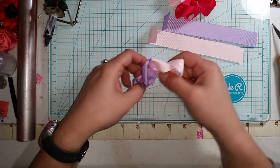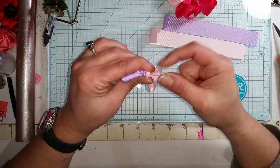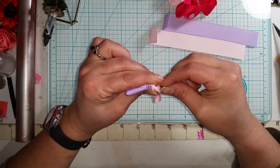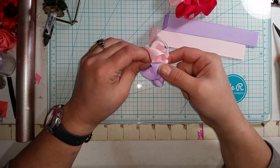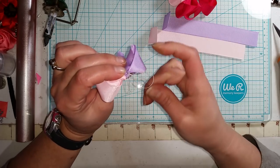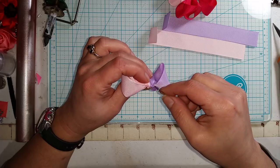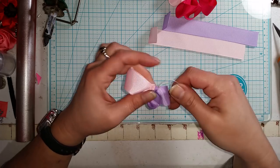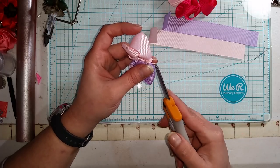I'm going to pull it. And I'm going to pull it tight. So we have this. I'm going to hold it in my hand. Then I'm going to take my needle and feed it through all my layers. And I'm going to pull it tight. So we have this look. Now that I got that, I'm just going to throw a knot or two. Just going to snip this off.